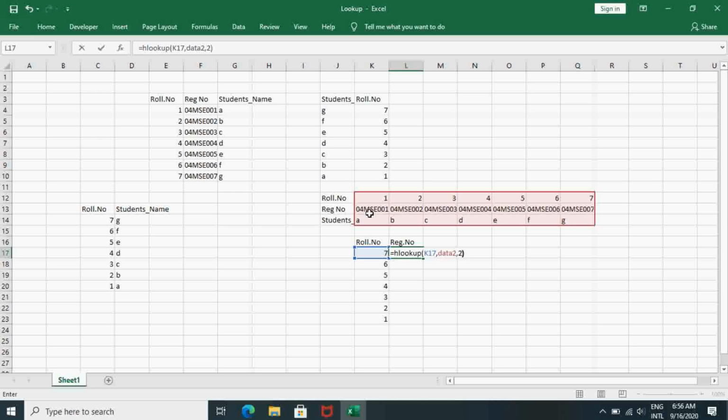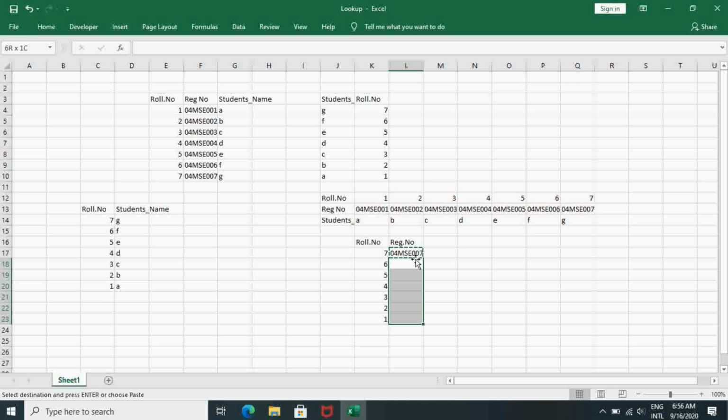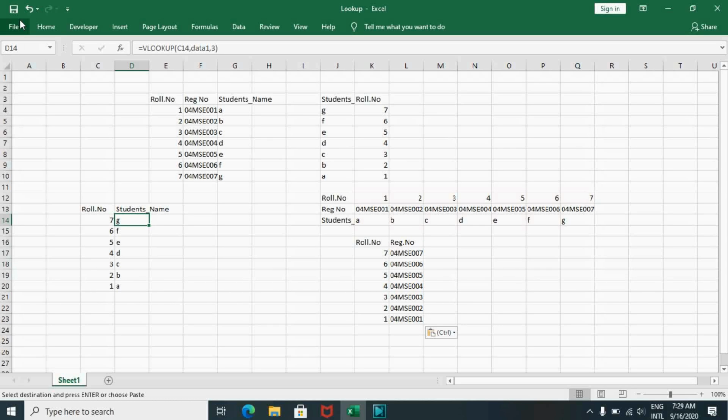As I want the register number, I'm giving 2. So we have got the register number of this roll number. I can just copy and paste it. We have retrieved the register numbers for these roll numbers. That's it about the lookup functions.